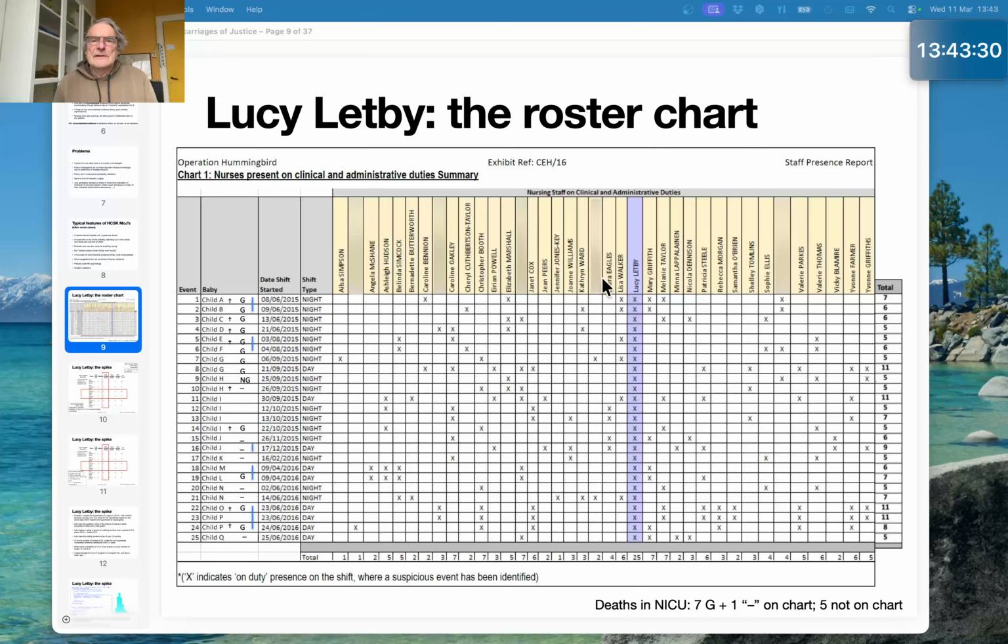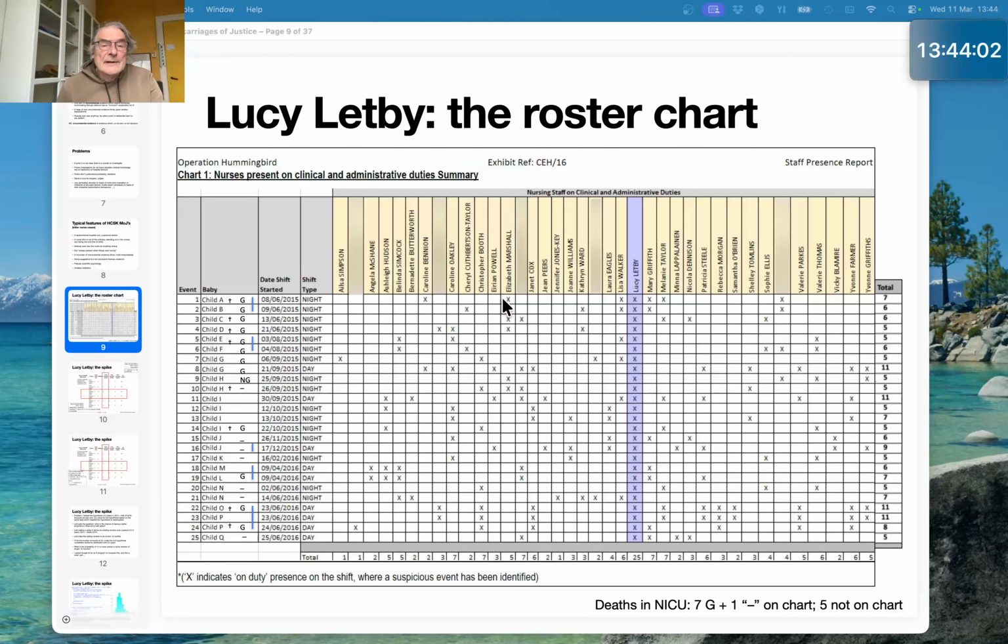So this is going to be part 3, and I start by letting you see the roster chart again, and let me emphasize this is the roster chart prepared at the start of the trial, shown to the jurors and allowed by Judge Goss to be printed in the newspapers. So this is something which the whole world saw and has had huge impact on the whole world.